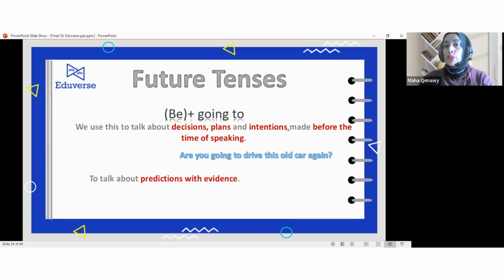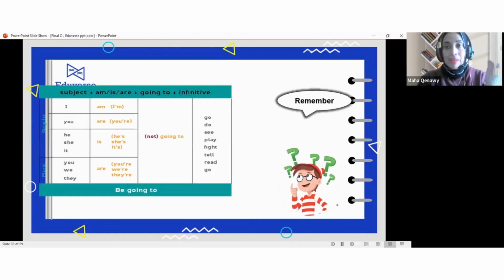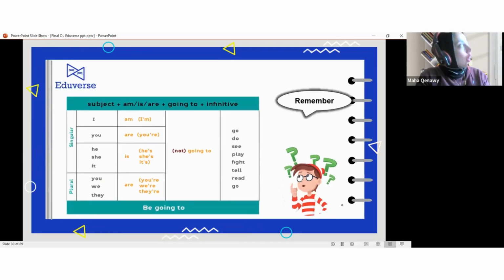I can also use verb to be plus going to talk about prediction. Predictions that may happen in the future, but remember, I have evidence. I'm quite sure of what will happen because I have some evidence. It's going to rain. Why? It's cloudy. I have some evidence. It's foggy, it's cloudy, it's dark. So there is evidence in front of me. There is proof that it's going to rain.